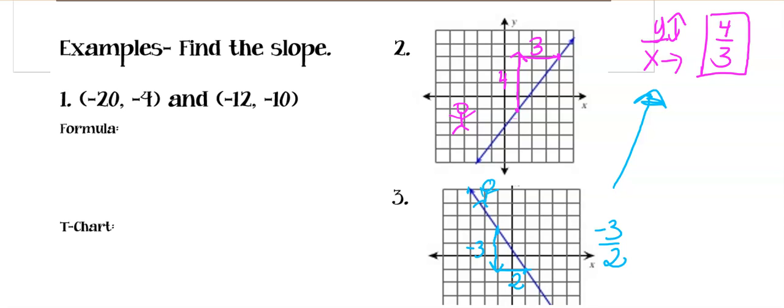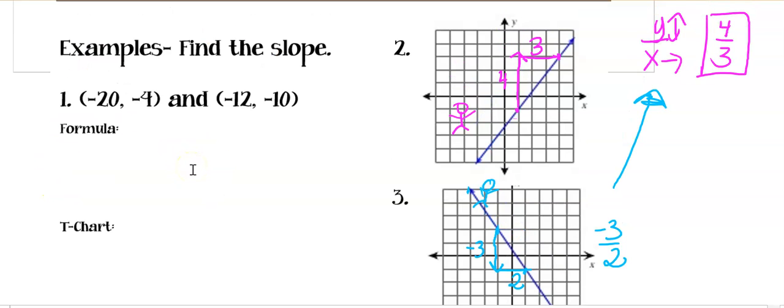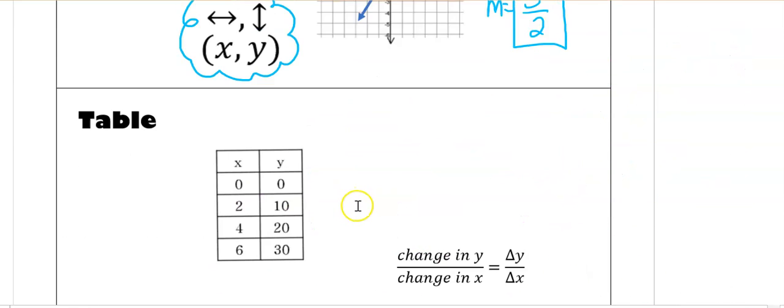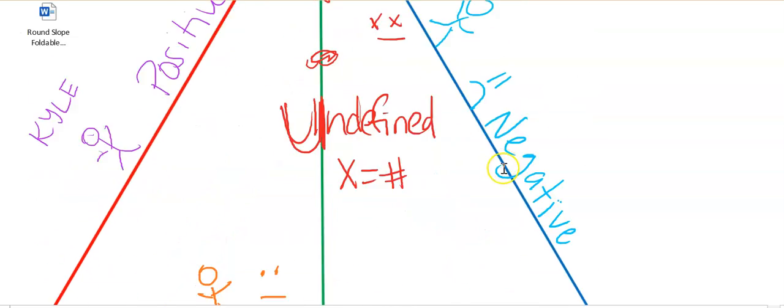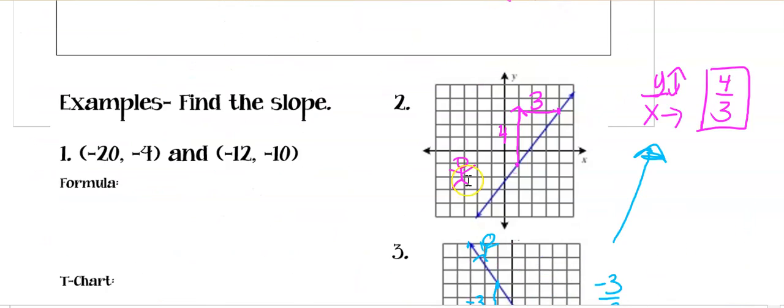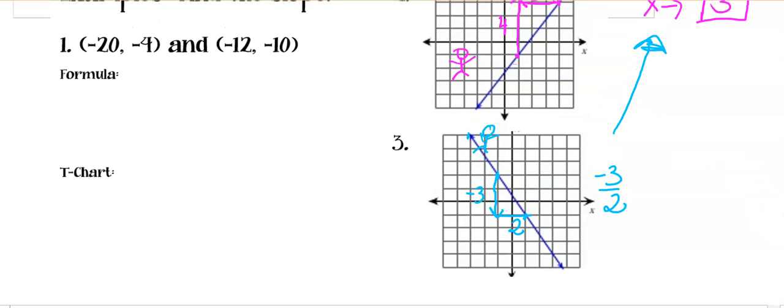Now I'm going to go back and kind of do the other 2 lessons. So right here we have find the slope from 2 points. And it says to use the formula. And on the background at the top up here, I have the formula written for you. Now, Miss Richardson tends not to use the formula. The formula does tend to cause a lot of mistakes because it has that negative in there and we seem to get a little overwhelmed with it. But that's okay because we are going to use it.